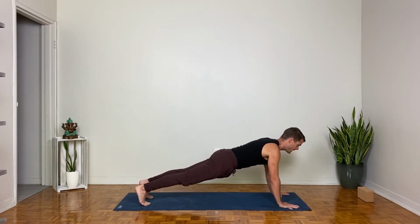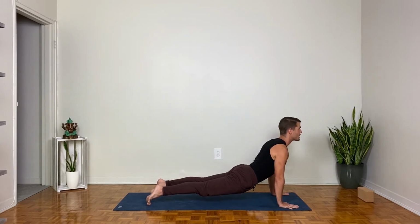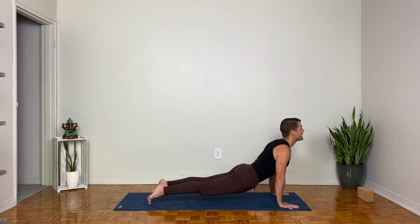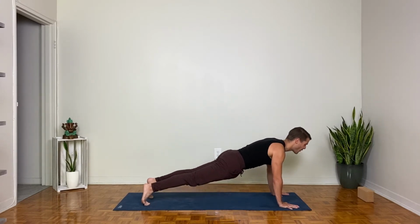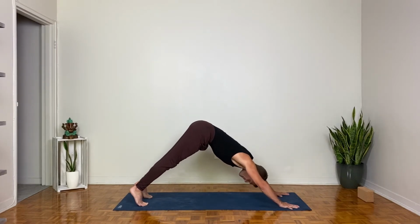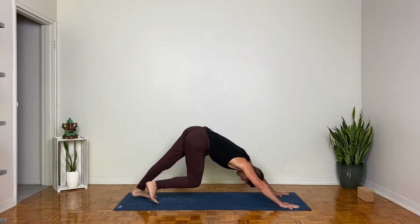Inhale, pull the hips forward. Keep the belly engaged. Thighs press forward. Chest presses forward. Exhale back to plank pose. Imagine you're sliding the fingers forward to bring you there. Let's come to downward facing dog from there. Feel free to move and pedal out your feet one at a time.